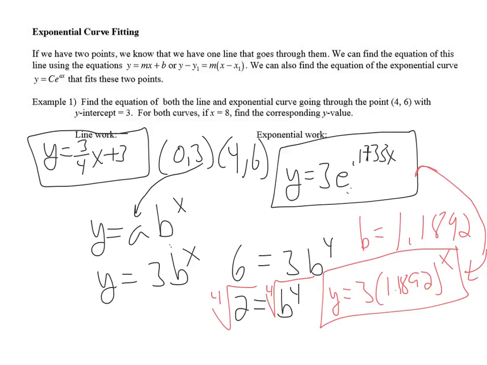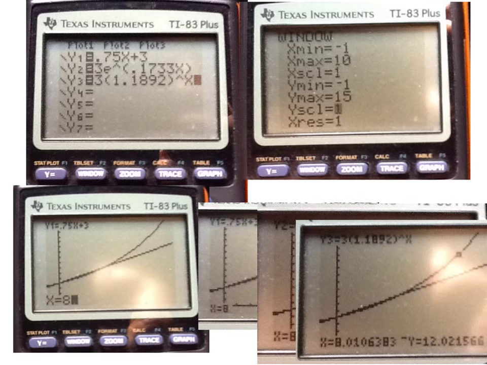So now the last thing that I haven't done is we want to substitute in x equals 8 into our linear model and into our exponential model. And it won't matter what model you use. If you look at the handout Stu Schwartz has, you use a calculator. And I'd like you to be able to do that. Really, all we're doing is we're substituting in 8 for x either whichever equation you use.